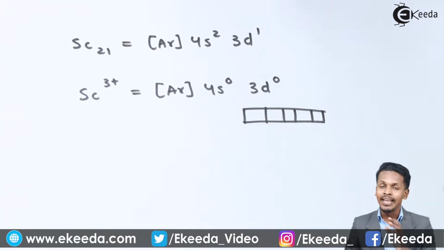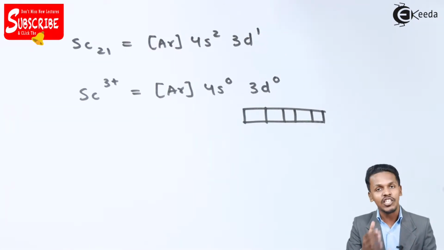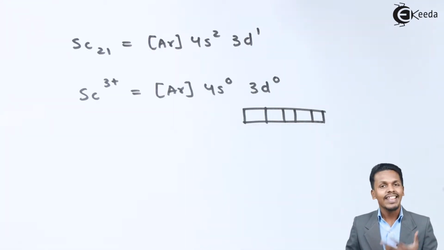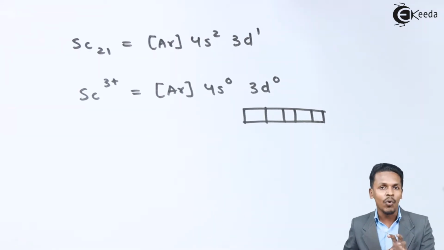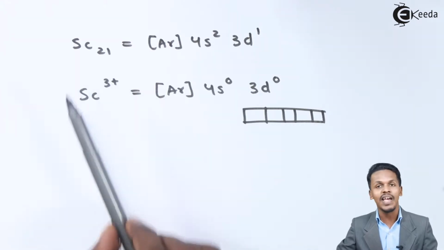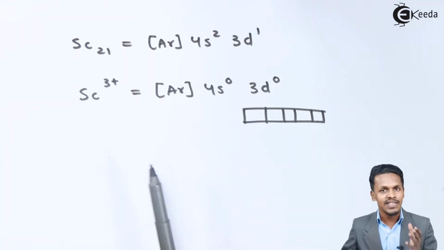As we can observe, the d orbital is completely empty over here, and there is no unpaired electron. In the previous topic we discussed the factors responsible for giving a color to a transition metal compound. Because of the unpaired electrons or the partly filled d orbital, there will be a d-d transition or splitting of the d orbital. But in this case, since there is no electron in the d orbital, there will be no splitting or d-d transition, so this compound will not absorb any wavelength, and it will not impart a particular color. That's the reason Scandium 3+ ions do not exhibit any color, and that's why it is colorless.